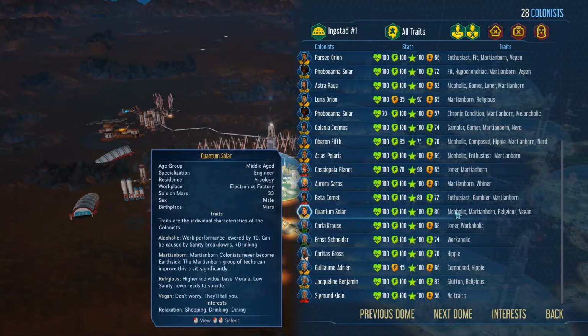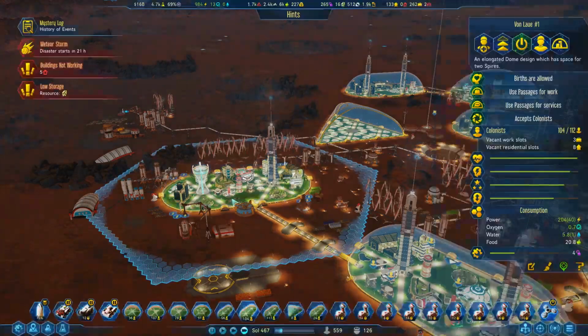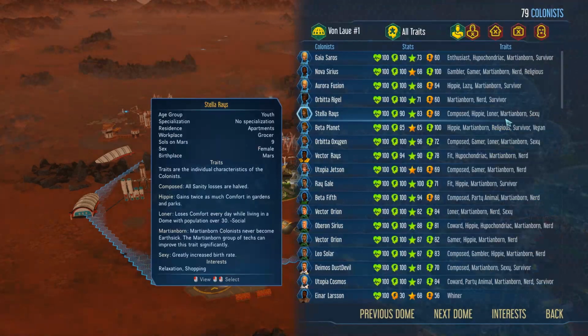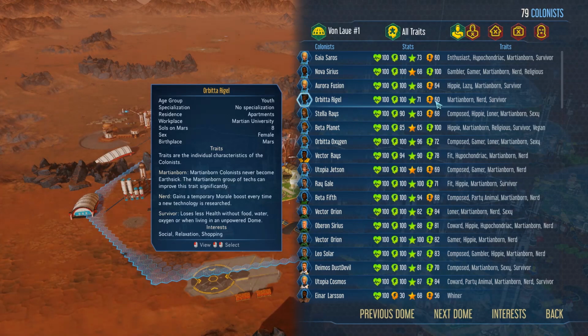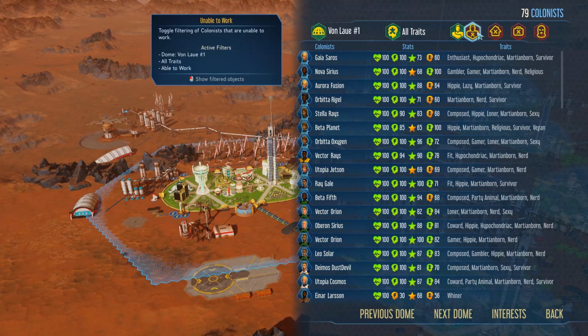Remember the other one? Oh, we have some alcoholics in here still. Okay. Oh, there it is. This must be the new layout. There was an update that came out recently. Homeless colonists now. Filter.